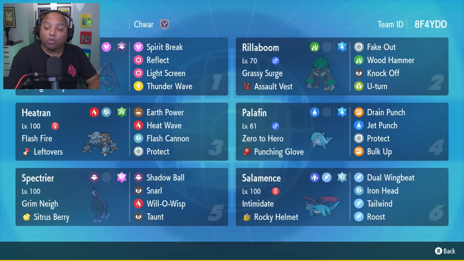Anyway, we also got Rillaboom with Fake Out. Fake Out support is always necessary. Grimmsnarl is really, really solid here because you get to keep the rest of your Pokemon alive. All of your Pokemon, they have a decent amount of bulk, but could definitely benefit from a Reflect, from a Light Screen. And then that Thunder Wave for some really, really good speed control is why I say that the Salamence might not need to be here.